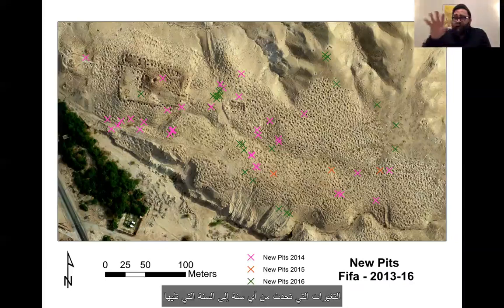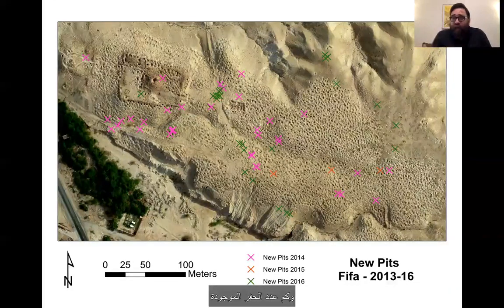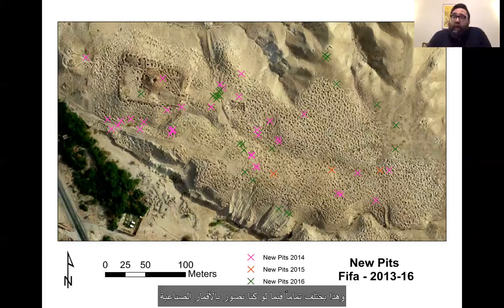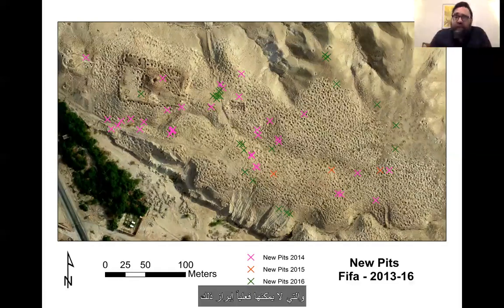And so this let us see changes from one year to the next and pick out when there's been new pits showing up, or where on the site new pits are still occurring from one year to the next, and how many of them there are, and whether they're clustering around the site. And that's what we've summarized here with new pits that appeared from 2013 to 2014, from 2014 to 2015, and from 2015 to 2016. And this is different than if we were doing this with satellite imagery, because it's giving us very high resolution. We can see the individual pits at a resolution that you wouldn't really be able to get with satellite imagery only, and because we have this 3D data that can really highlight this.